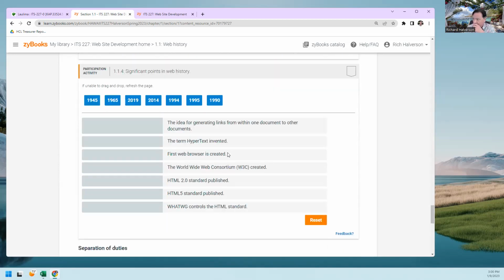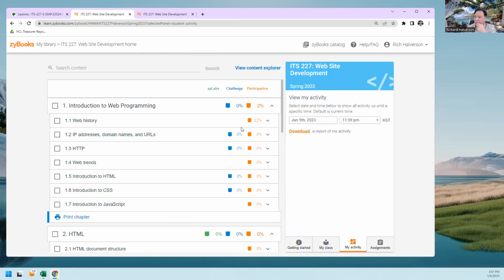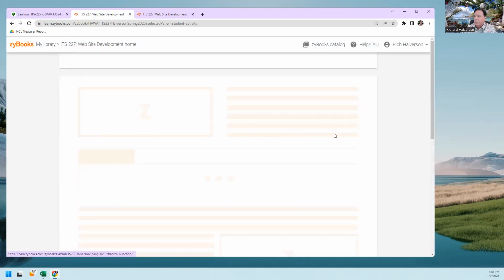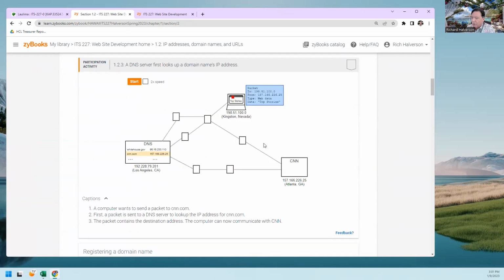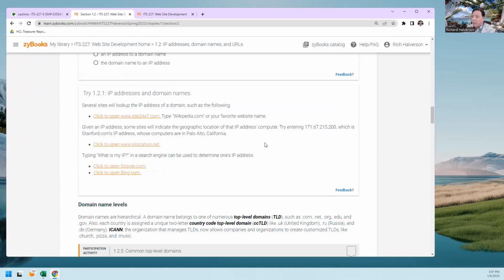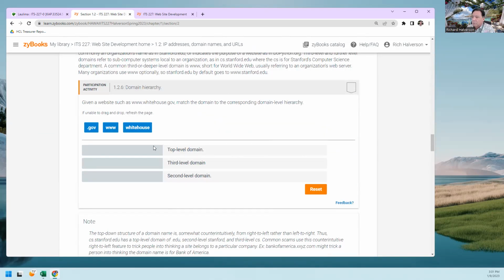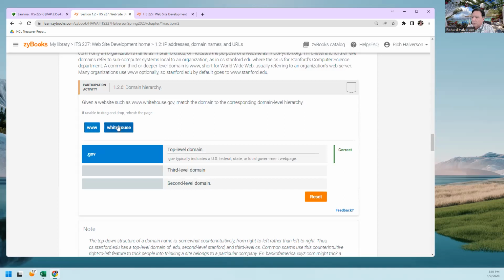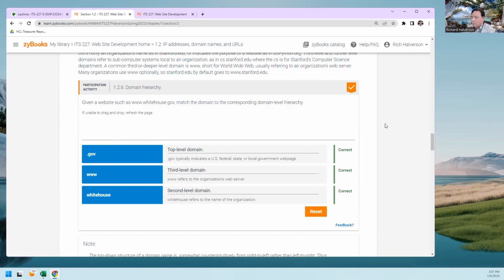And then challenges. Are there any challenges here? It's not here. So let's go back to here. Oh, there are. Okay, here's a challenge. This is what a challenge looks like. It talks about domain names. You understand how IP addresses work, and you have to click through all these to get all the points up here.